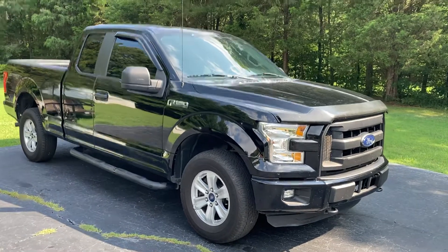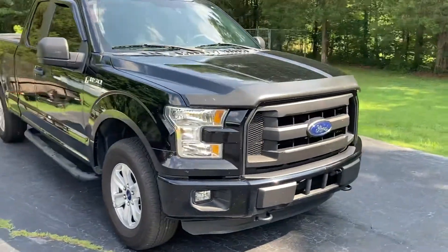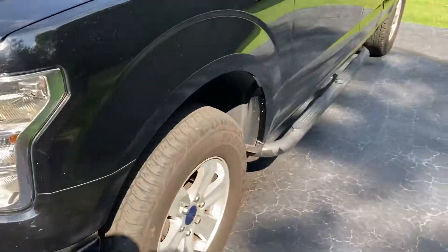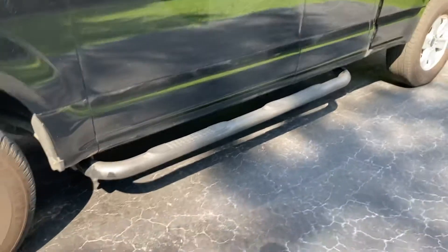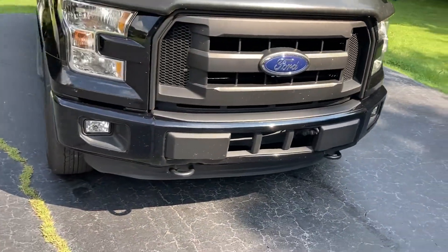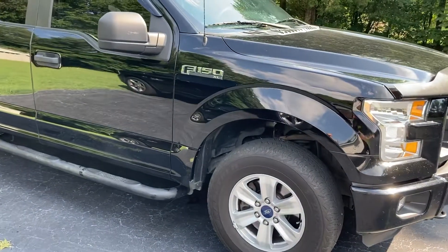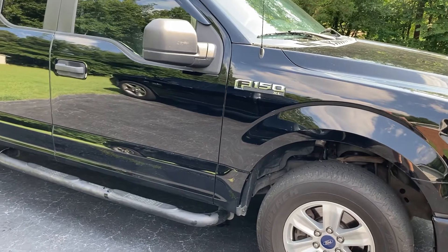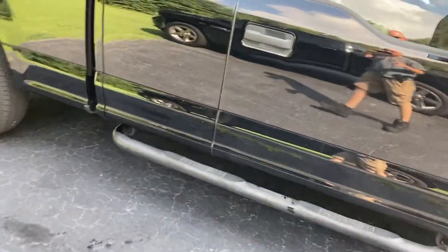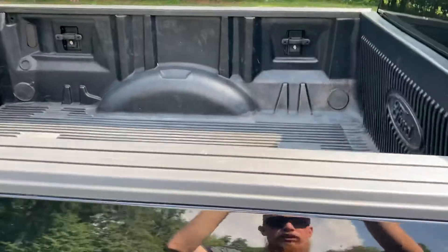You can also push it again for Sport mode, which basically just drops it down to another gear and gives you all the power you need. The Sport model also comes with the blacked-out grille. This body style runs from about 2015 to 2018. There are tow hooks down at the bottom, which is definitely a pro. This would be considered a 13th gen. When he got the truck it's a base model — it didn't come with side steps, we ended up getting those, and it didn't come with a bed liner, we ended up finding one.